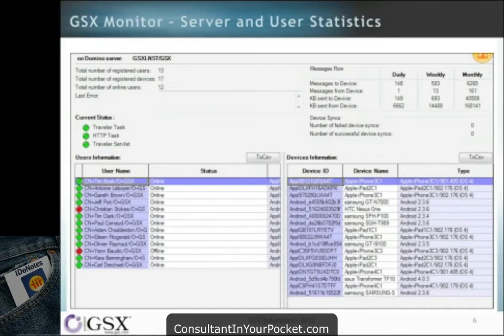And to find people and to find devices, it's easier to do it here. And as you can see, you can export all this data straight to CSV. And you can get your reports on how much stuff's been sent, received, data sent, received. It's a nice interface. It definitely is easier and quicker to use and find stuff in here than I have found in earlier builds with Lotus Traveler.nsf.